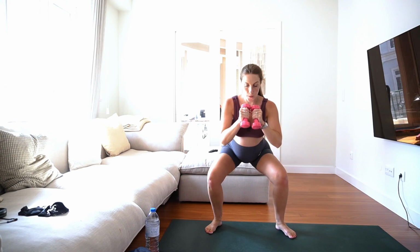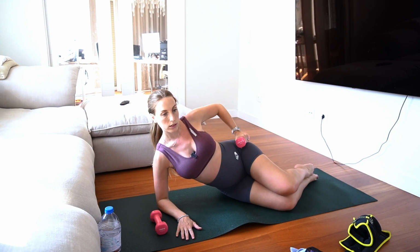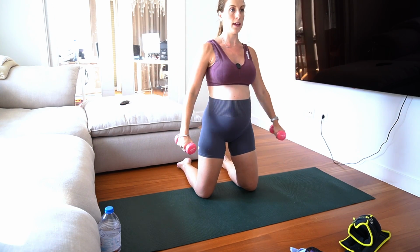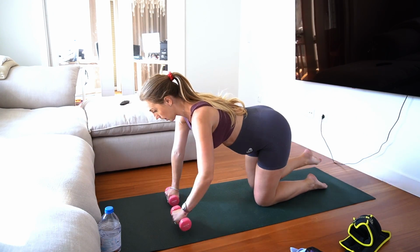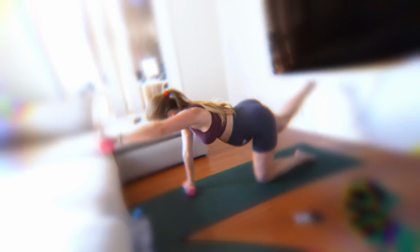So for example, you can run on the spot with them, you could do crab walks, you could do punches, fast feet. There is just so many different ways to still use light weights without going crazy. And the good thing about this is because they are so light, you can still challenge yourself and do a lot of side exercises or all fours without having to overthink the amount of weight that you're using. It's just, again, adding that slight little bit of resistance.